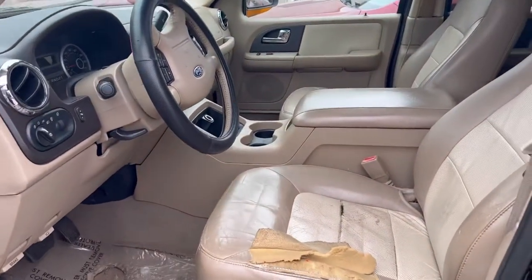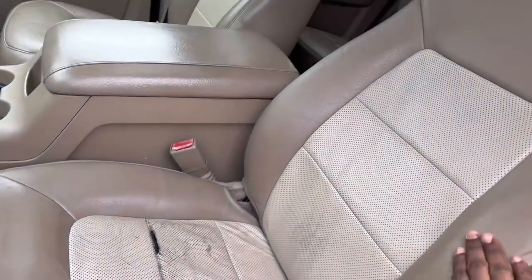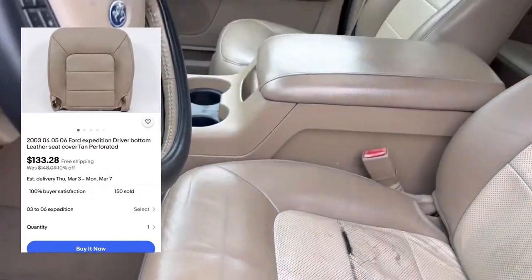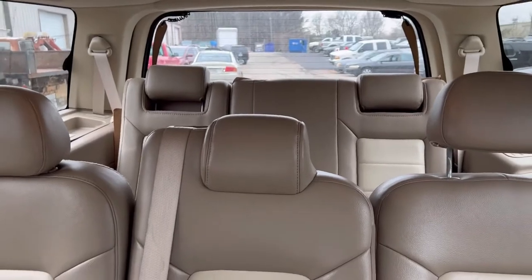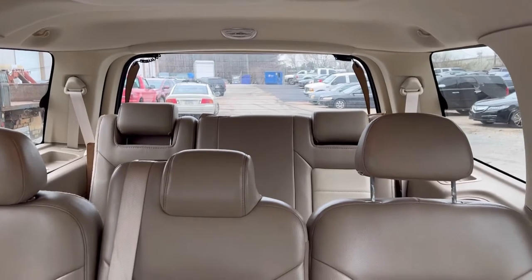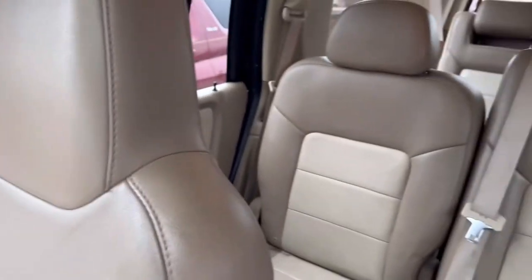Let's have a look inside. This has leather interior. There is a rip in a seat, but that's the only rip in the whole car. They do sell an OE factory seat cover that can cover this up and it'll look good as new — not a regular seat cover, but a real leather one that looks like it was made to the seat. You've got your sunroof up there, the passenger seat looks pretty good, and look at the back — it looks like no kids have been back there. It looks like whoever had it just had a big truck and didn't really use the back seat.